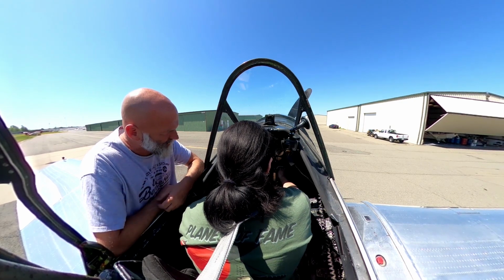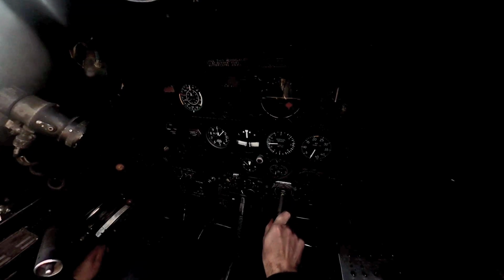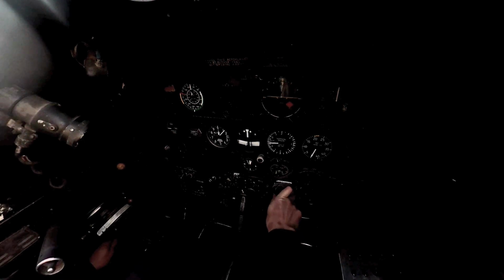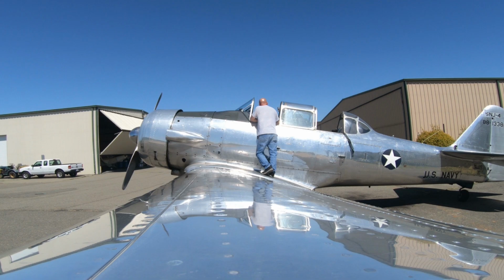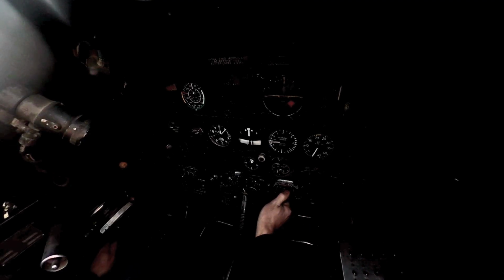Left, just rotate it left and pull it all the way out. Okay. And then we want to get three full shots of prime. Okay, so right now. One, two, three. Yep, and then stop pumping here. Okay. Push it all the way in and to the right. Okay. And then pull on it, make sure it's locked.